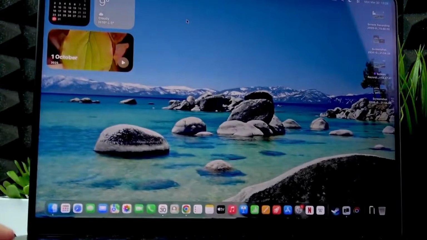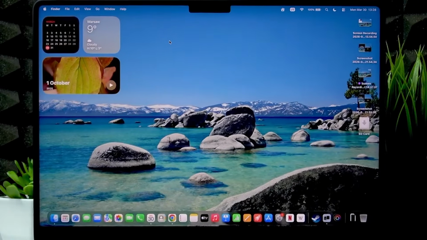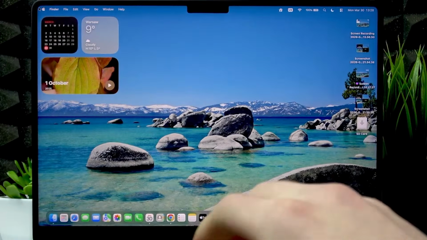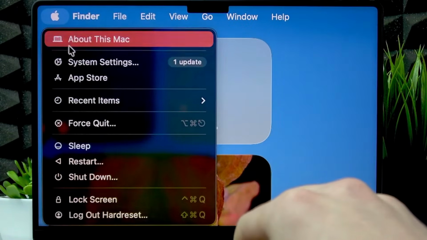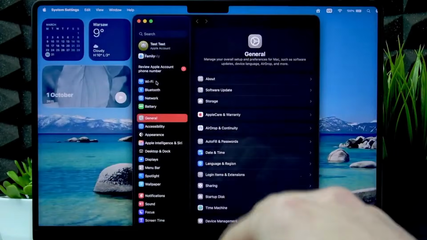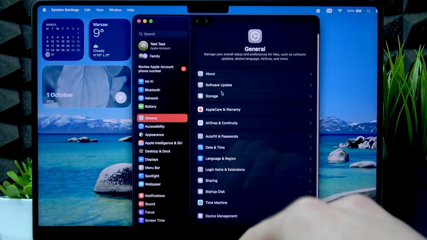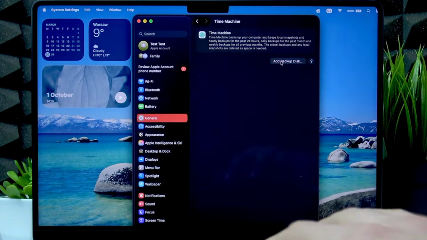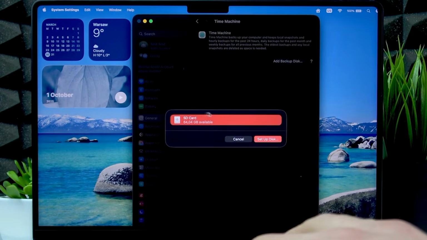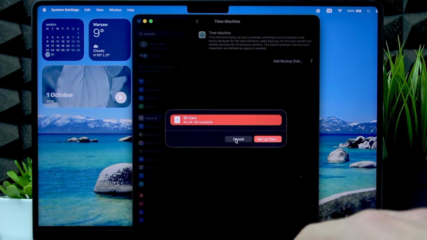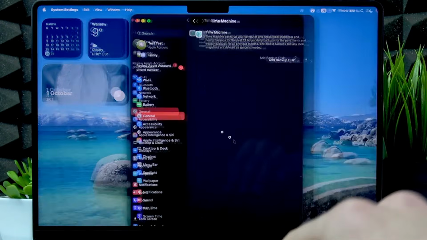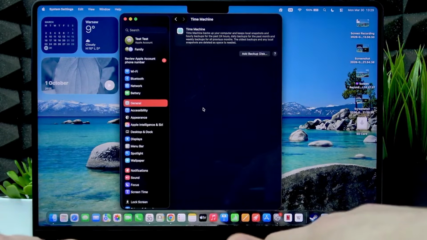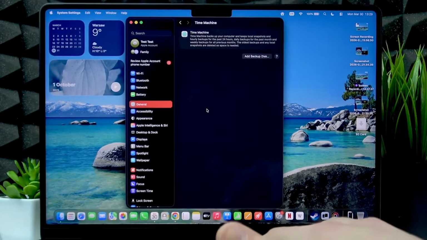Then your MacBook will ask whether or not you want to allow this device to be accessed on your computer. And the next thing that we're gonna have to do is go to the Apple logo in the top left corner of the screen, open System Settings, then open General, and then select Time Machine, and then click Add Backup Disk, and select your SSD in here. However, if you cannot see it in here, then your device isn't recognizing your SSD because of the specific file format that it uses.